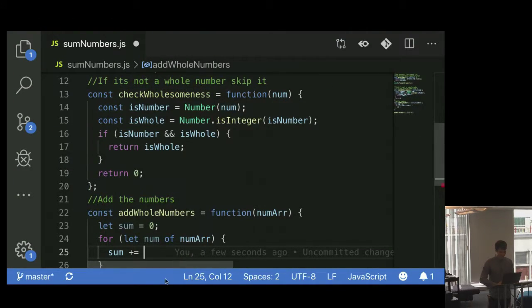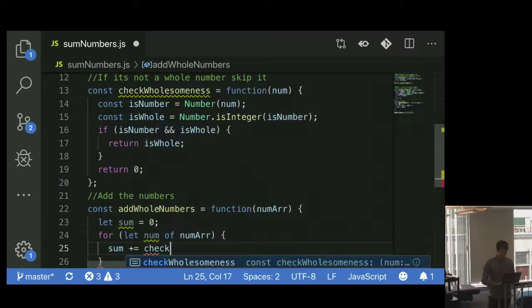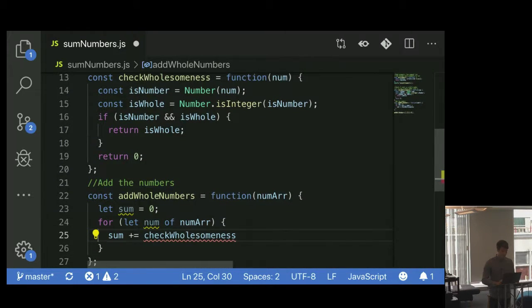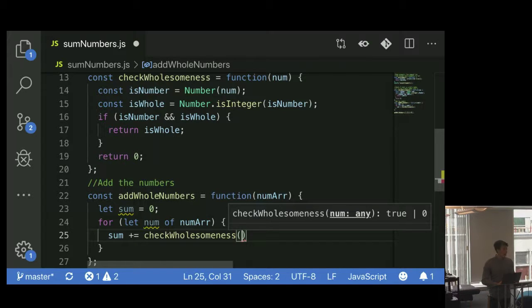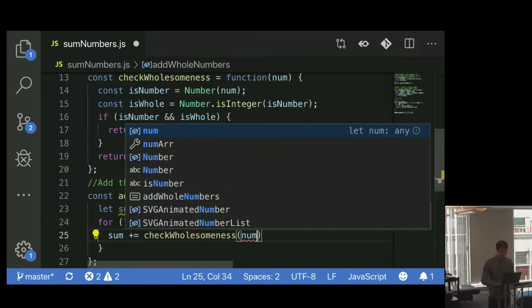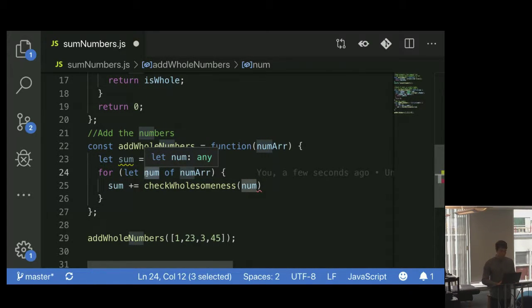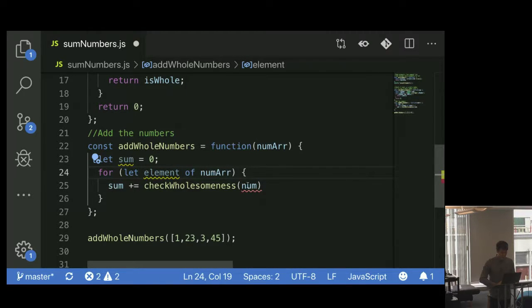So we could go sum plus equals, and what do we want to add to the sum? We can go checkWholesomeness, and we want to call that function on the current value that we're looping through. That would be num in this case, or, because we don't know for sure it's a number, we could call it element.